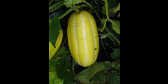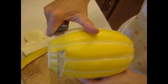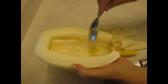Now for a little bit on the different types of melons. The earliest melon that we can grow here is called Sun Jewel. And I had some people from Korea come by the market last week and were just excited that they could get a melon like from their home country. So this is an Asian melon. I like to call it a cucumber melon, but it's yellow with white stripes. It's crisp and sort of like a pear, but not quite as grainy. So this is the first melon that's ready.